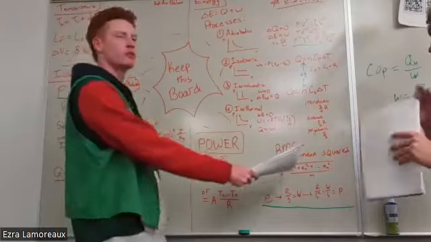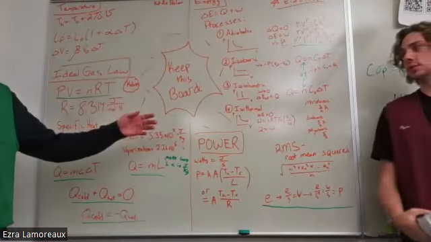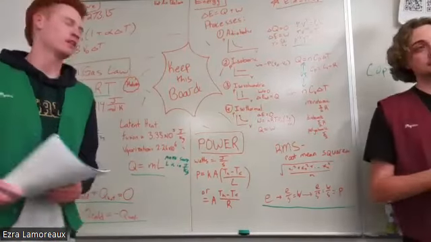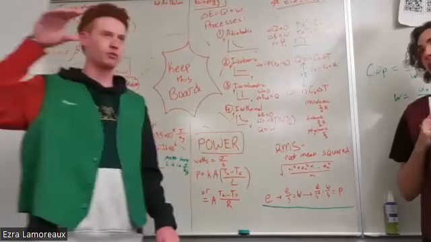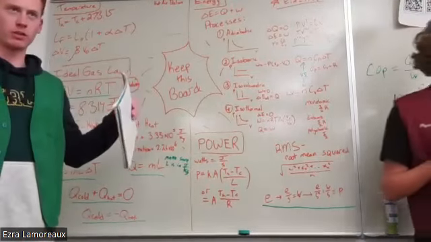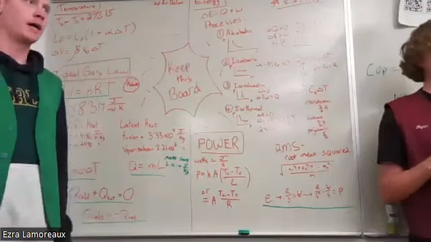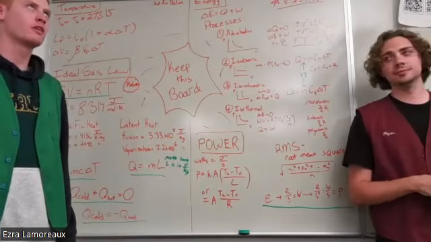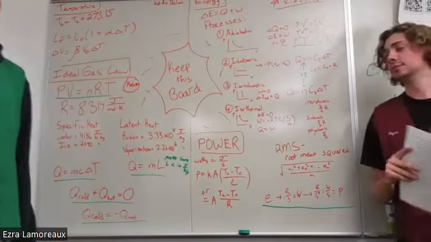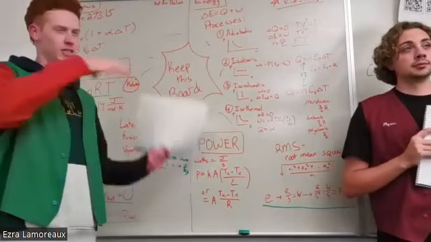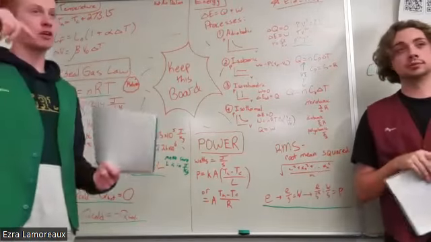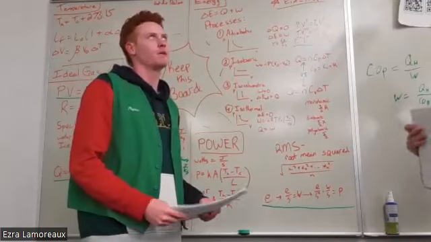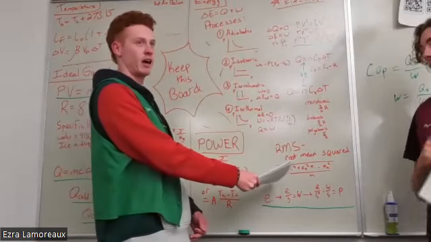We can hit root mean squared. There was a question on one of the homeworks about that. It's a simple concept, but you just have to know it, right? It basically just means you're going to take all your values, square them, divide by the total number of values, and then square root that. It's just a fancier way of taking an average value. It's better for when we're working with temperatures, because there's a whole rabbit hole with kinetic energy having a value squared. And so it's better to square your values and then find the square root of that. But just know that's what root mean squared is and how to solve for it.